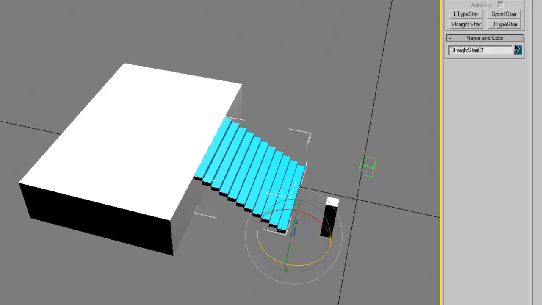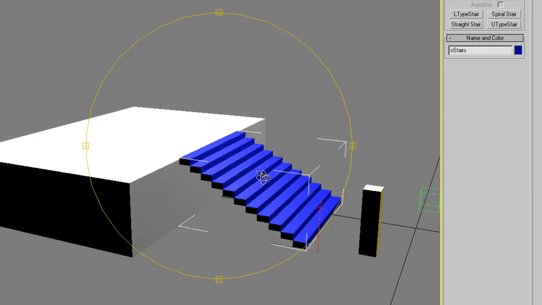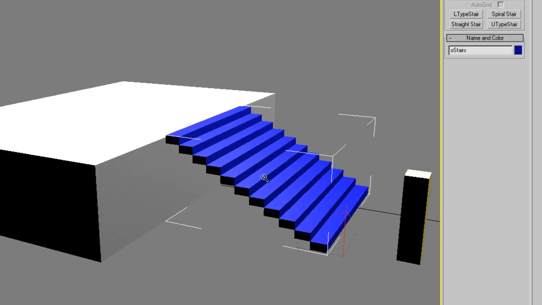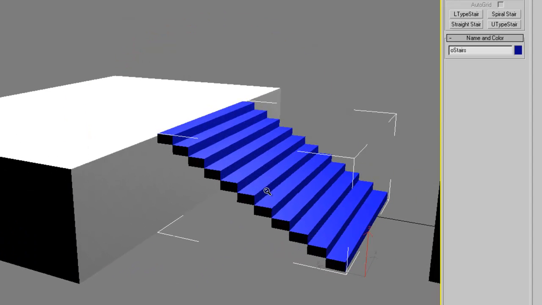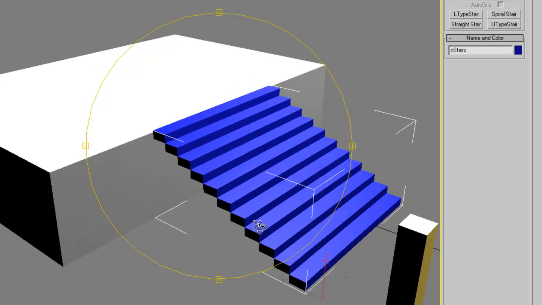Let's just make sure that they are rotated correctly. Okay. The problem is, this is again an object with a very high face count, and you could check hull collision, but your avatar is very likely to float over the stairs in this case, because the hull collision is a very general approximation of the shape. Also, you can't use the optimize modifier that we just looked at, because this object just doesn't work with it. The faces are 90 degrees towards each other, and that can't be optimized very well by Max.